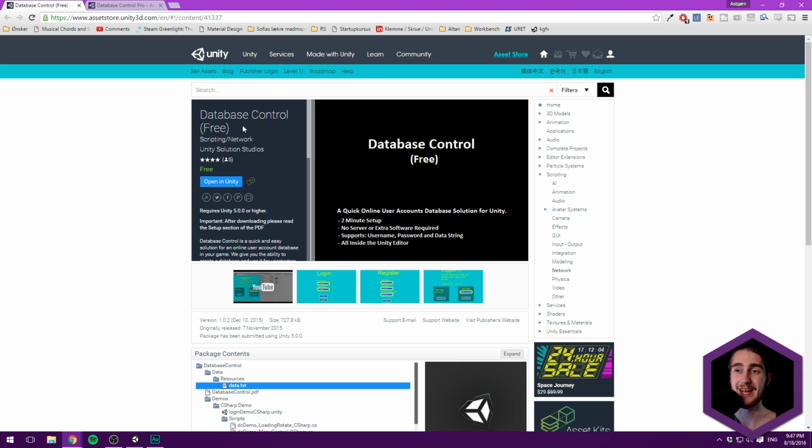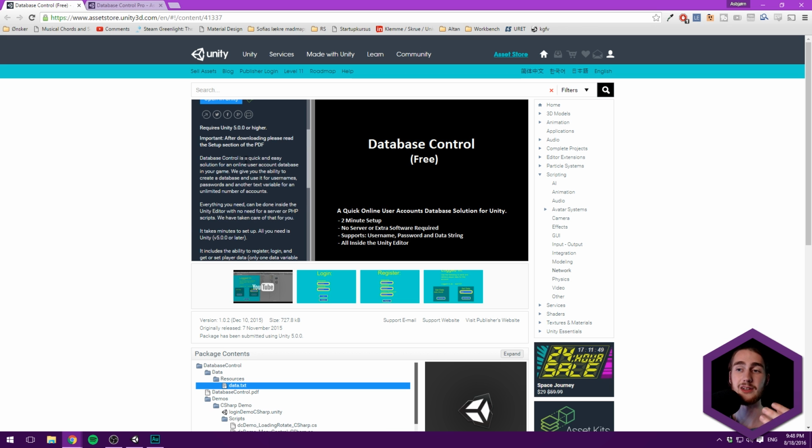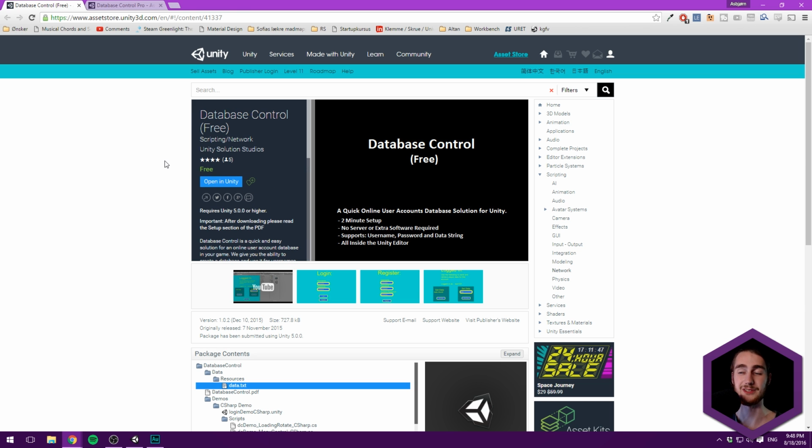So what this basically does, if we import this into Unity, is that they create a database for you, they host it on their own servers, and they allow you to create a bunch of users. Actually, they state that you can create an unlimited amount of users, but that is of course only a theoretical limit. And for each user, you can associate a username, a password, and then you have a text variable, which is basically just, well, a string.